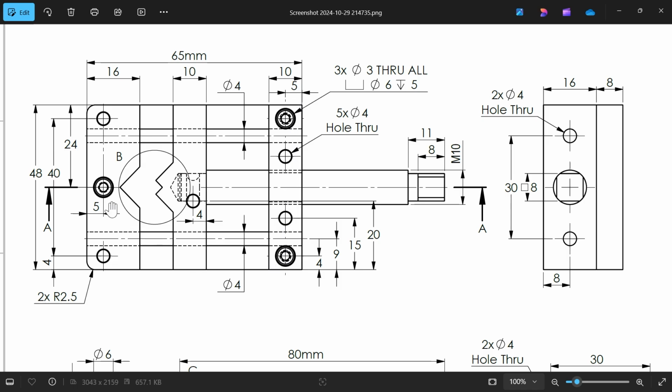Similarly, the center hole is also 5 millimeter, and center to center distance 40 millimeter, 4 millimeter from one corner. And this hole size you will see, 5 holes of 4 diameter. Okay, and at center one hole 4 millimeter. Okay, this hole we will create later, when we create this one, this part.